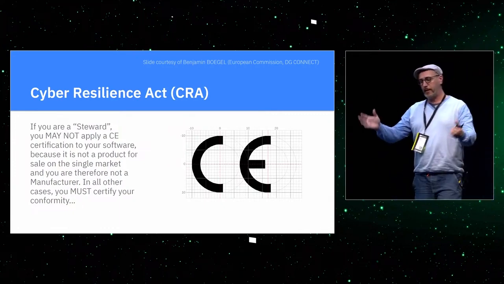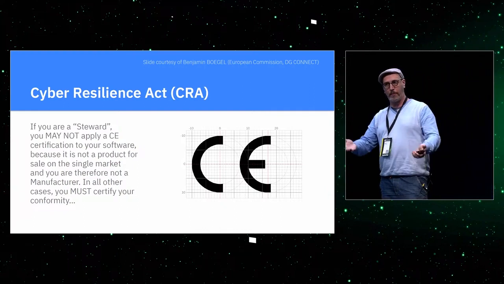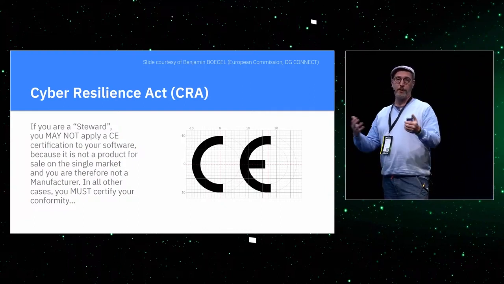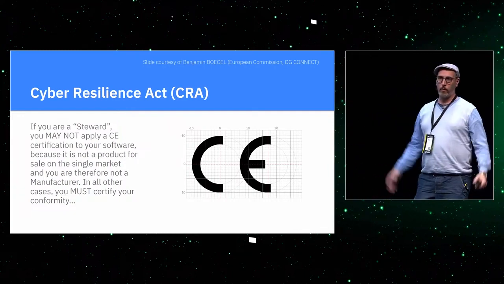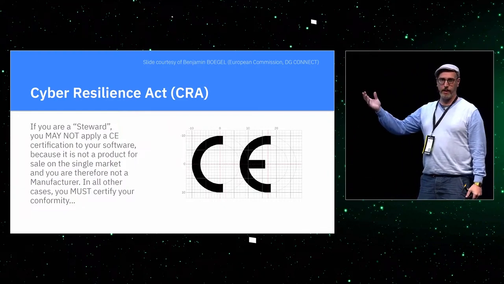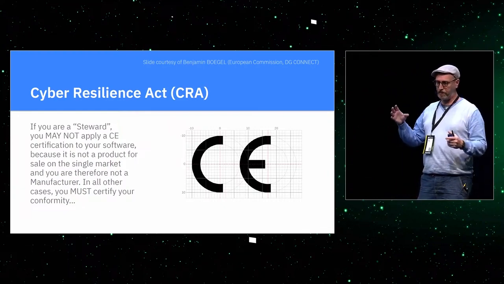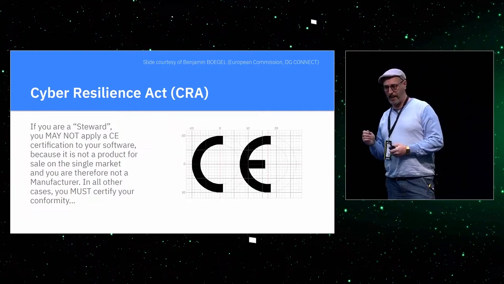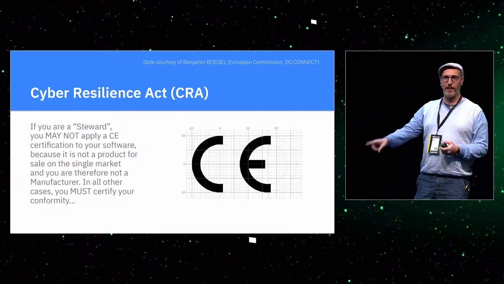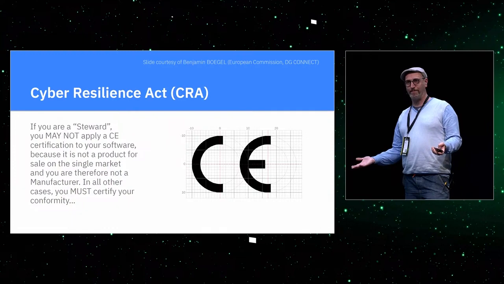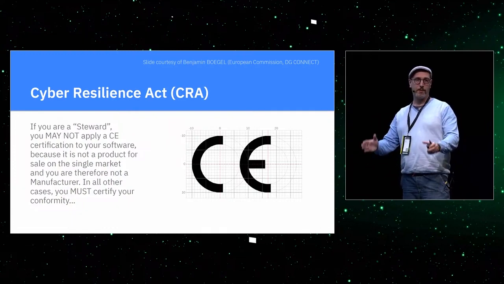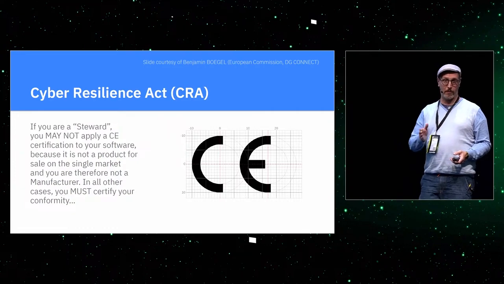No, but the CE marking shows that you can have faith in the company, that the company has done everything that they're supposed to do to protect you as a consumer, that your phone isn't going to start on fire in your pocket, that your watch is not going to interfere with the radio, right? There's these things that your software has to comply with, your products have to comply with. And as a steward, you cannot claim this because you're not putting a product onto the market. Why would you want this on your product? Well, you don't have a choice. You must fulfill the requirements to put the CE on your software product.